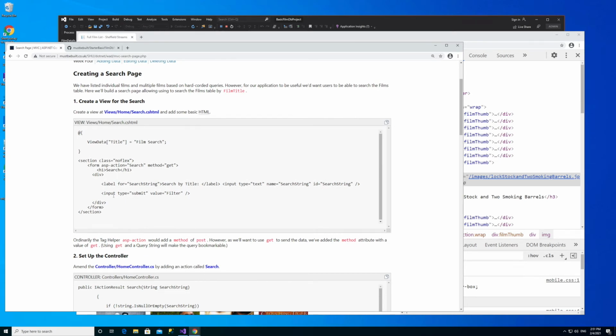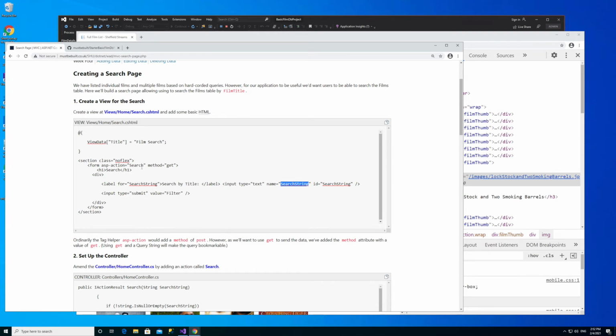Let's do it view first this time. The HTML form in it, with a method of get, and we've got a tag helper there that's going to take us to home search, and we overrule the default of post, which that would imply in the .NET world, and we're going to send a search string as our name value pair through to this action here.